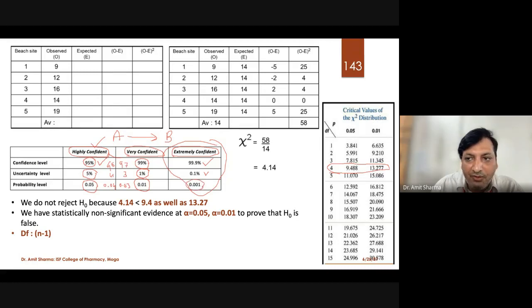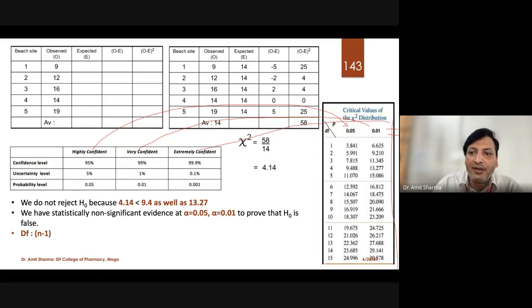So whatever rows we are seeing here on the chi-square table, we are seeing two different rows. The first row is representing this one, highly confident, and the second row is representing very confident. We will have another row here, which I have not taken, that will let us know about extremely confident. For example, if our chi-square value or t-score value or f-score value, which we are going to compare with the tabulated value, is less than or more than whatever the test standard says, we have to compare. That is very much based on test to test. We have to match that value.